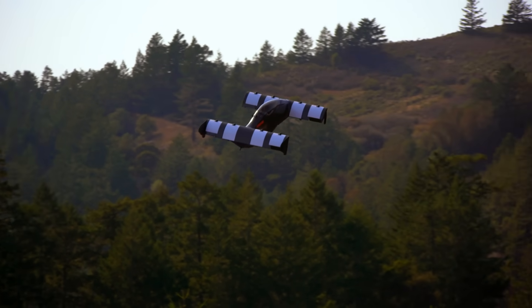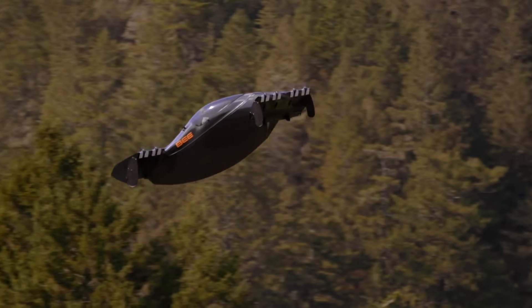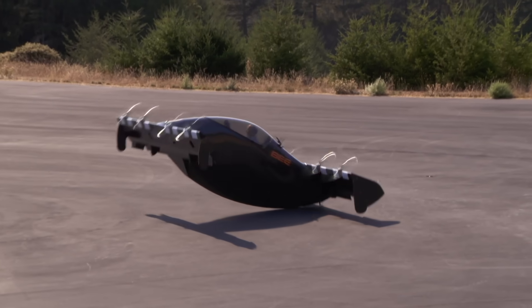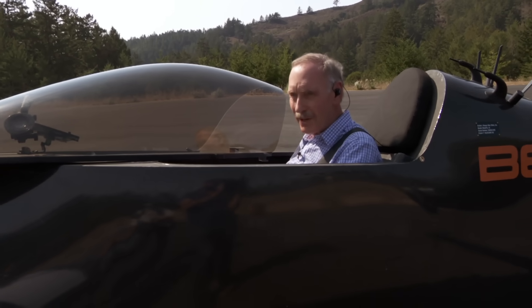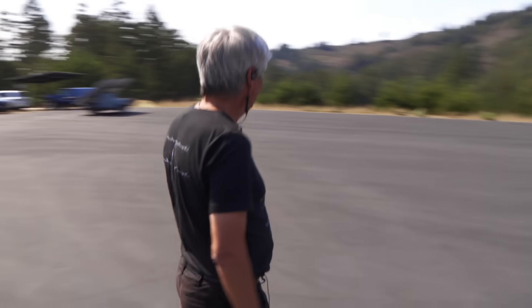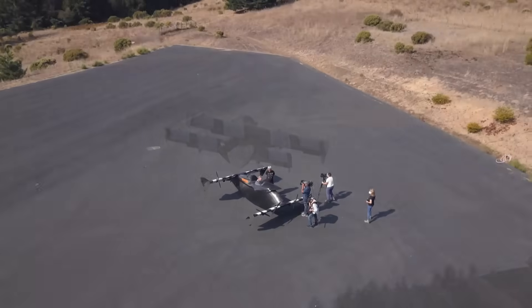Fun, but certainly out of my price range when it goes on sale later this month. While Lange won't yet reveal the cost, the first buyers are likely to be those with at least a couple of hundred thousand dollars to spare. But Lange's goal is to step up production — this is where the automobile was 120 years ago — and bring down the price to finally make the flying car a practical reality.